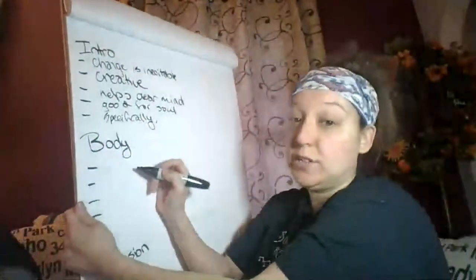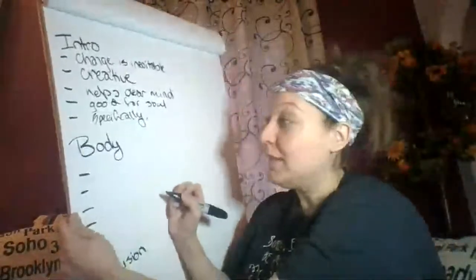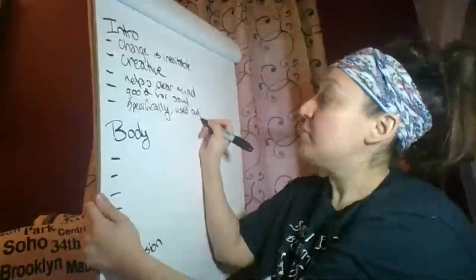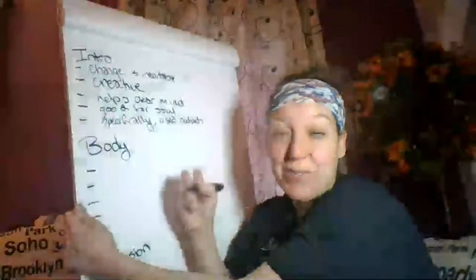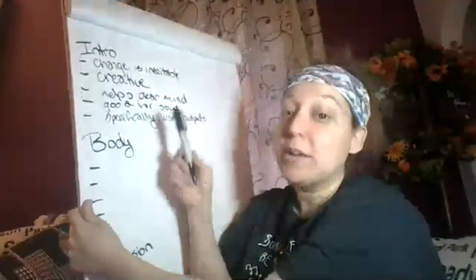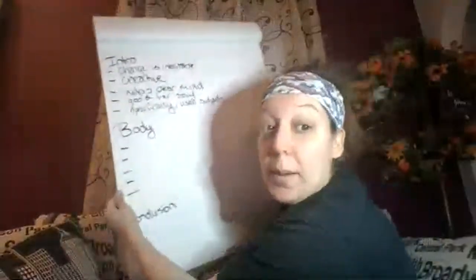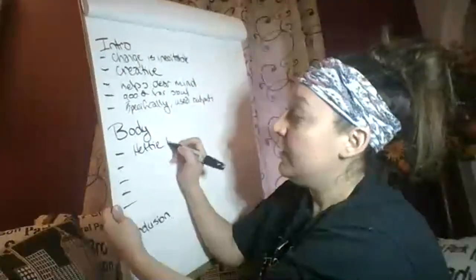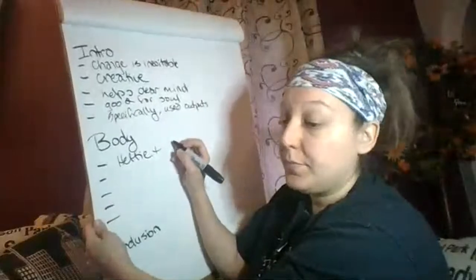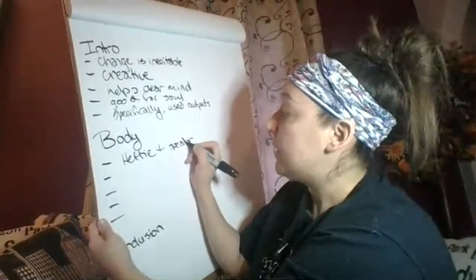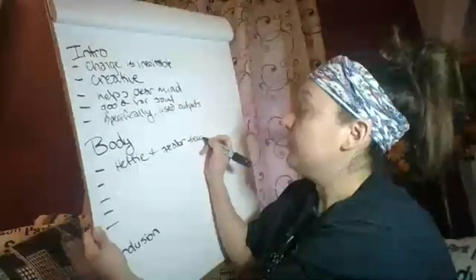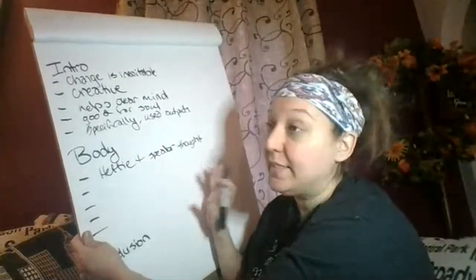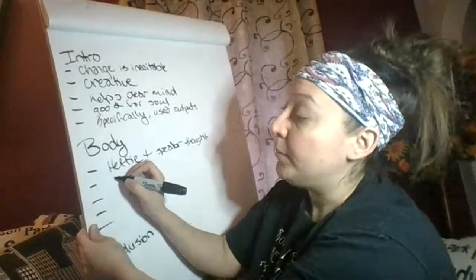This is where I'm going to transition into my body, where I'm going to specifically talk about how they did it, right? Specifically used outputs. Okay, and what I mean is like creative outputs and stuff like that. I know that in my head because I'm going to write that in my paragraphs when I get to, right? My body paragraph here, it's going to now say, okay, Hetty and the speaker in the poem, Hetty and speaker thought. Okay, so their response to change was the first thing they did was they sat down and thought about what they wanted to do, right? And I know this now.